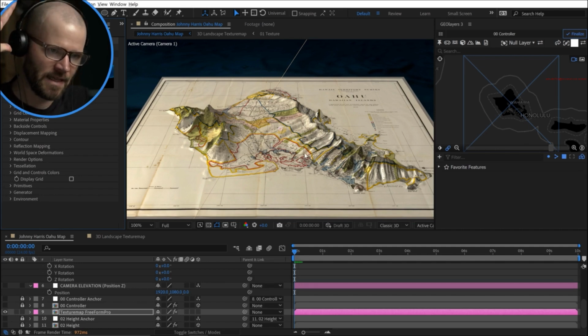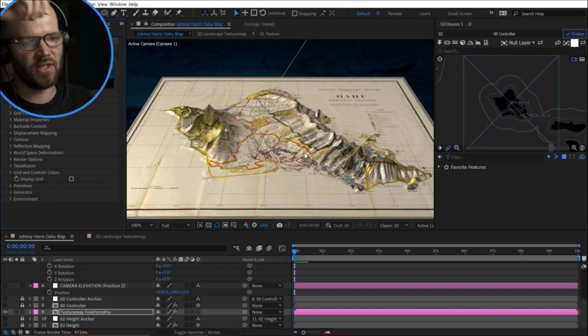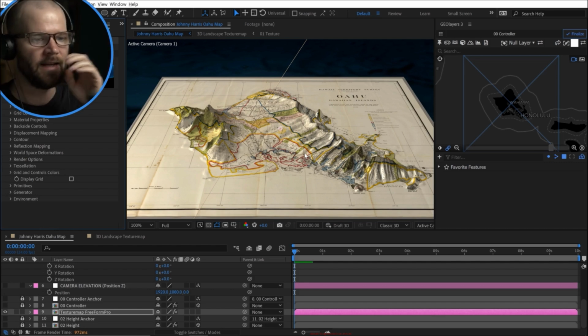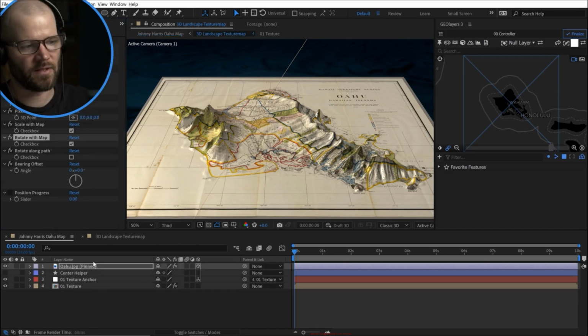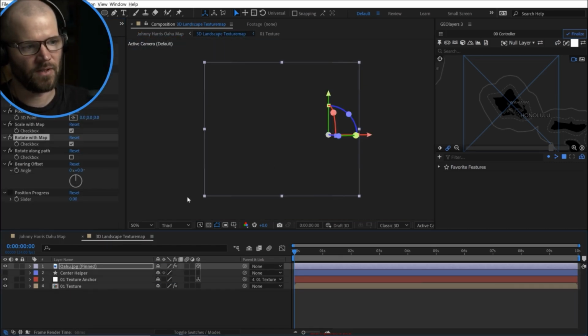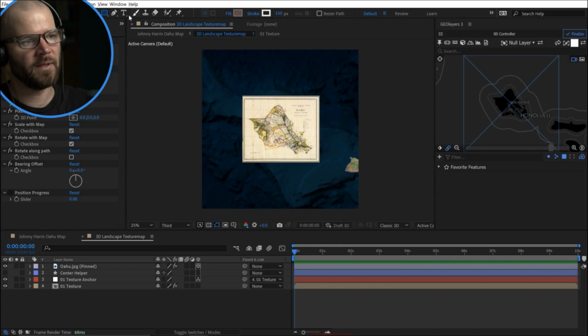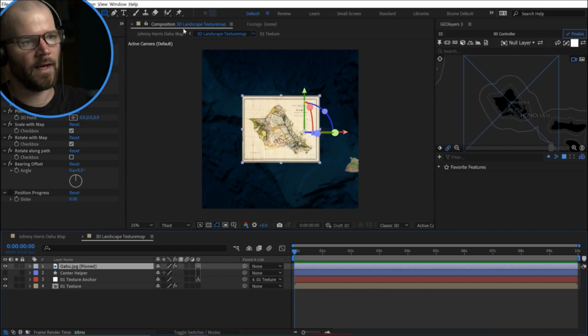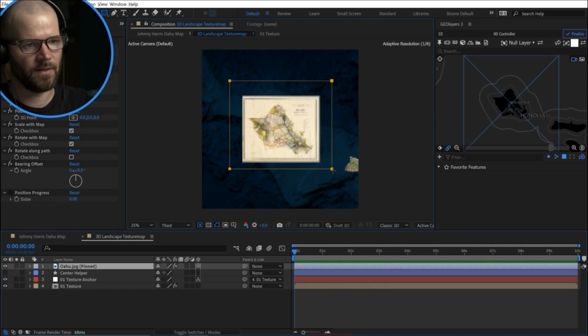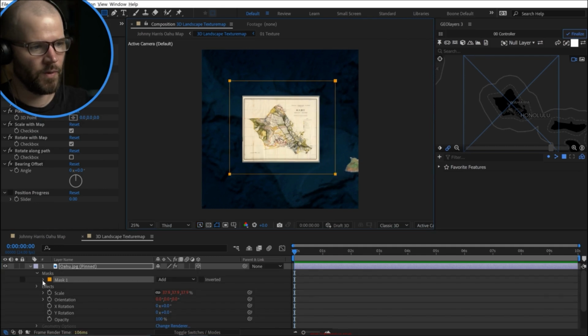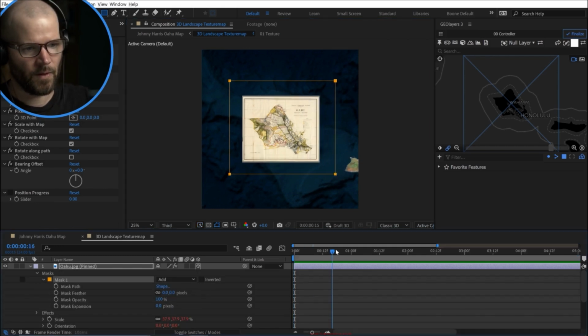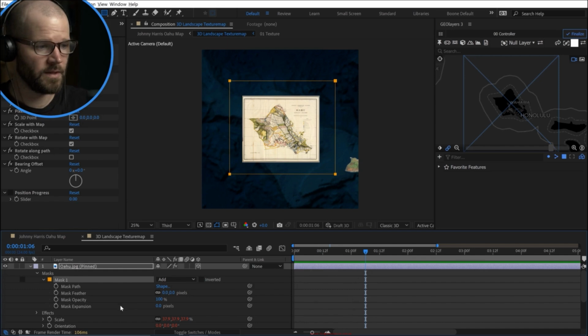Obviously, Johnny's map, again, is a lot more detailed. You have like the projector going on it, and then it animates on and off. To animate on and off, you would just come in here to the actual image, this pinned image, and you could add a wipe and time the wipe. So for example, you could grab the rectangle tool, grab the map, and just apply a mask to it. And you would animate the mask path. So you come here to the 1 second mark and then add a keyframe to mask path.